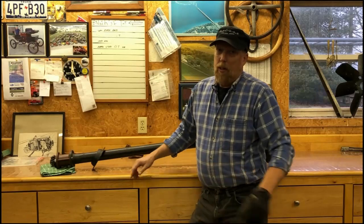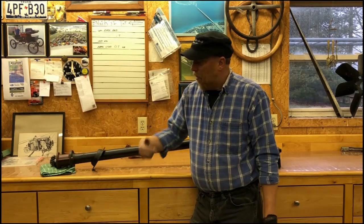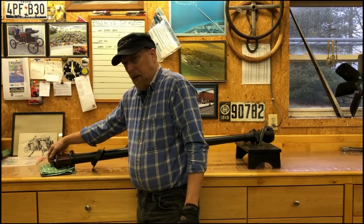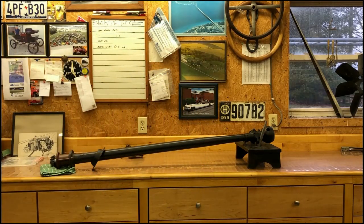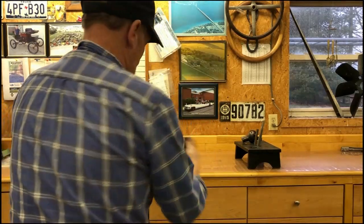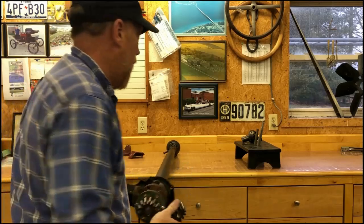However, this one will not because this is a 3 to 1 gear ratio. Stock T was 3.68 to 1, meaning the motor turned 3.68 times before the wheel goes around once. And since this is a speedster, we've changed this. This is a stock gearing that you could buy back in the day as an aftermarket. So this gear is too big to fit in there. This is a stock and this is a 3 to 1 gear, so we'll have to take the rear end apart in order to get this on there.